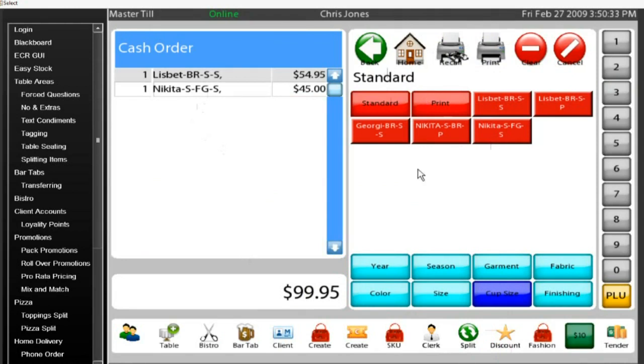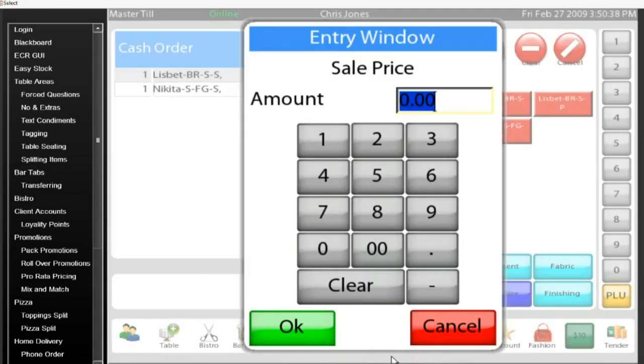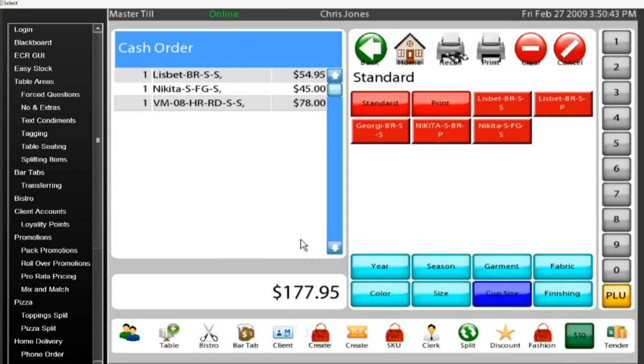Alternatively, instead of doing a creation, I can just build up a SKU. What I'll do is basically just hit SKU, and it asks me for the price. I input the price, and based off the abbreviations from the drill down that we just did previously, it will then create an on-the-fly SKU, as you can see. So then we've got Velvet Men's, 08, Holiday Resort, red, small, standard print. And then if I did another one, notice that it's the same product. So when you go to do your PLU report at the end of the night or do a sales report, you'll see all of these as the same ones, but just different prices in which they've been sold.